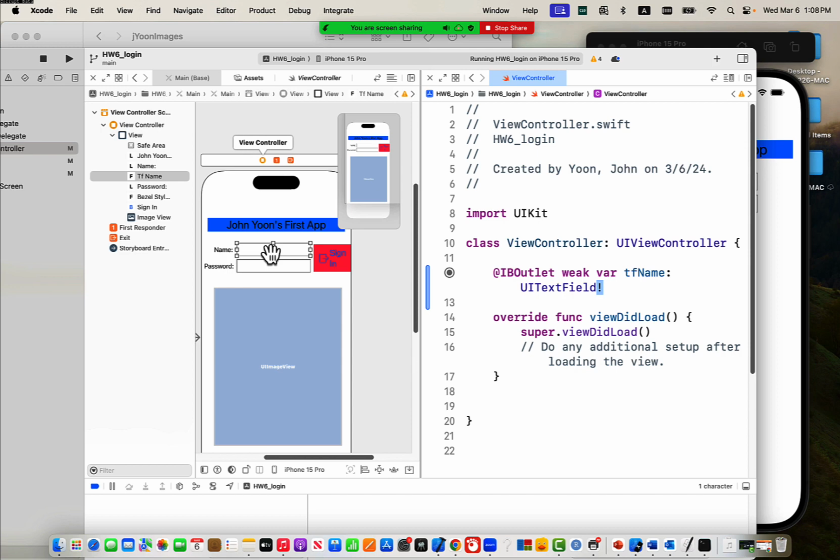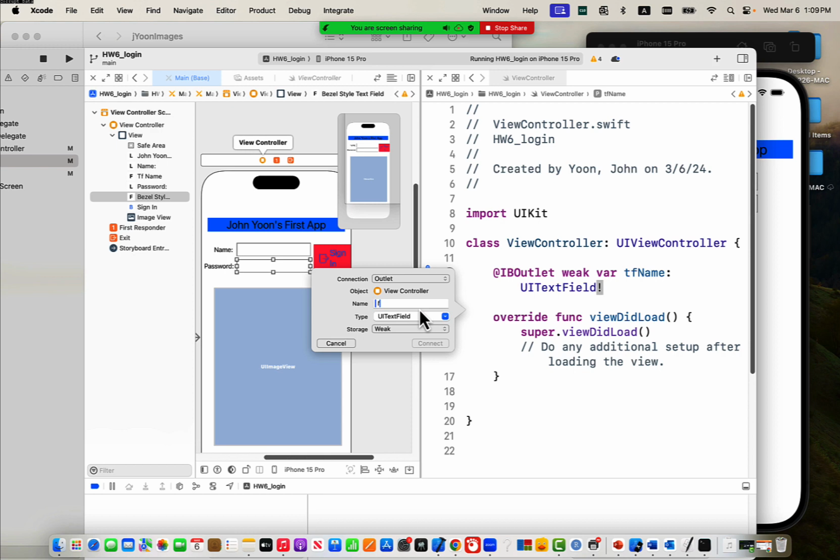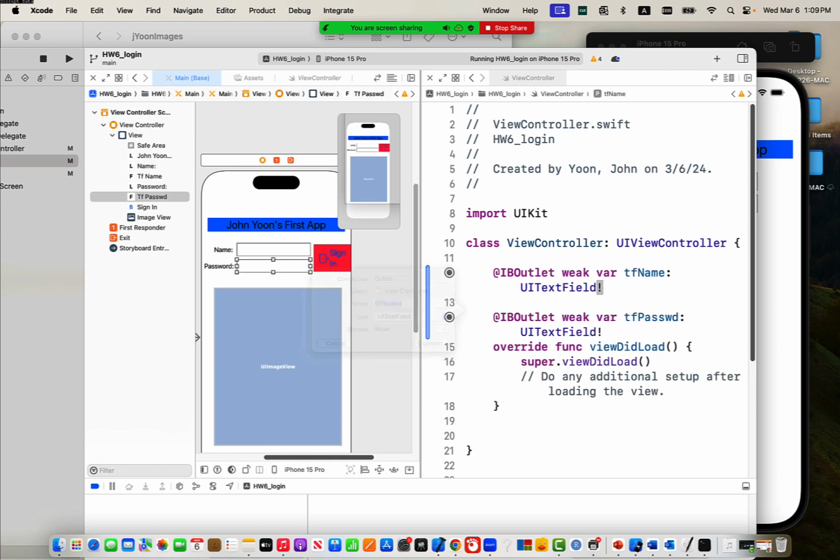By default, this already gives you a question mark. Same thing for password: holding down the Control button, drag and drop to your right editor, release both, and then you can say TF and password, PSSWD. Then I have that. Okay.